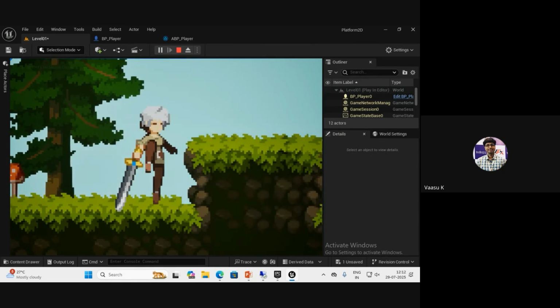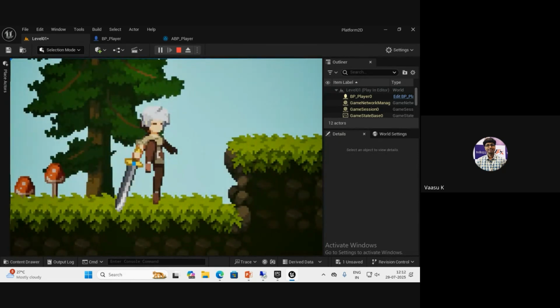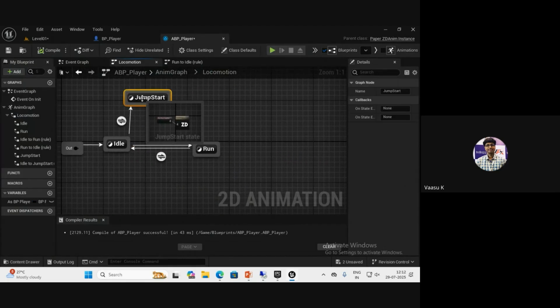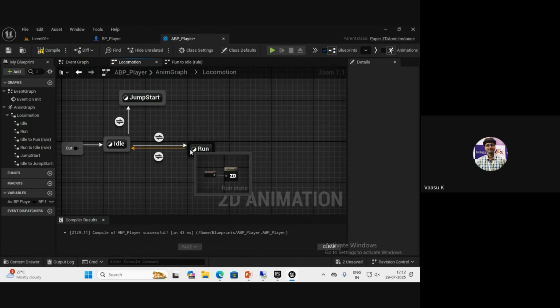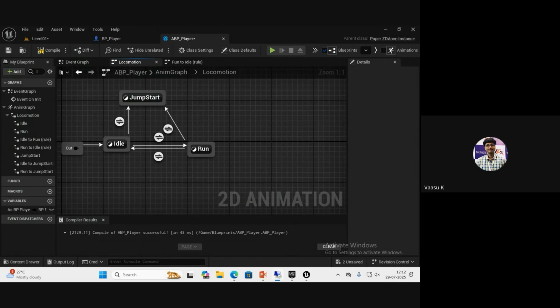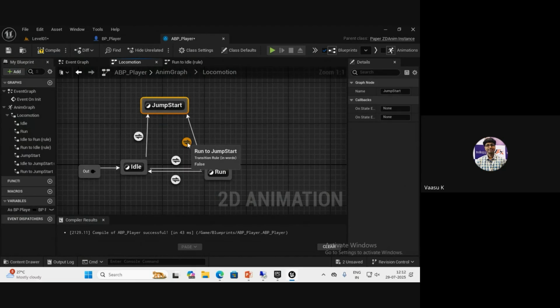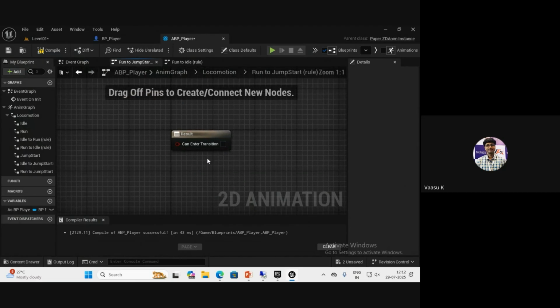Okay, but it's not going to come into the run. Go to the locomotion, and I just want to connect this and connect this. Okay. So the condition for this is a little jumbled that you can actually see here. Okay, just double click.